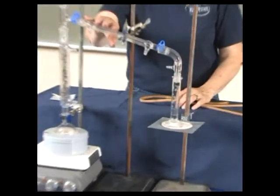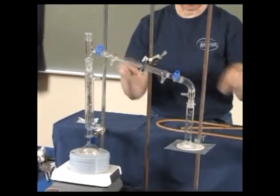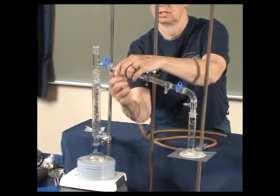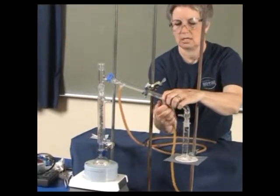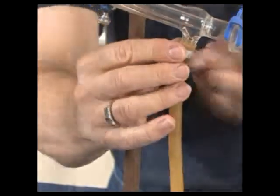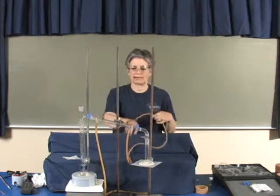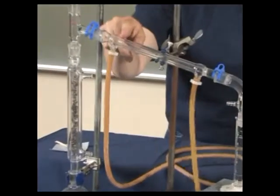This is a water-cooled condenser. The sample will run down the center tube with water around the jacket. So the water hoses must be attached, and secured with little condenser clips so the hoses don't flip off. The water should go in the bottom and out the top so that the jacket entirely fills.